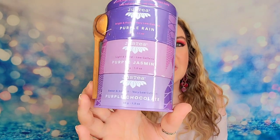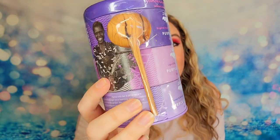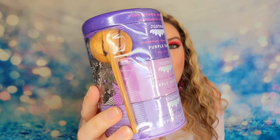Also included is tea from a company called Just Tea. The first flavor is Purple Rain — a bright fruity low-caffeine tea. The middle tin is Purple Jasmine, also low caffeine, and the last is Purple Chocolate, very low caffeine. Three different tins of tea, all stacked together to stay fresh. There's even a wooden tea spoon to give you the right amount of tea leaves, and instructions for temperature on the back.